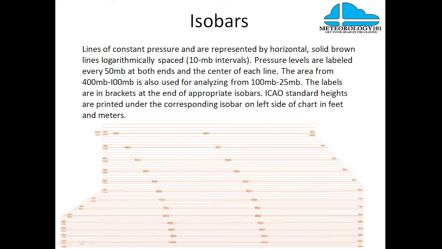We're looking at the mandatory levels, what we call them, is basically your surface, which is just a surface observation. You get your winds, temperatures, dew points off of that. Then 1,000 millibars, 850, 700, 500, 300, 200, and typically 100. Like I said, you have a lot more between those standard levels, and then you'll come up with a whole plotted chart. Once we get to the end of this, I got some pictures of plotted charts. I don't have one big complete one, but like I said, this is just an overview.